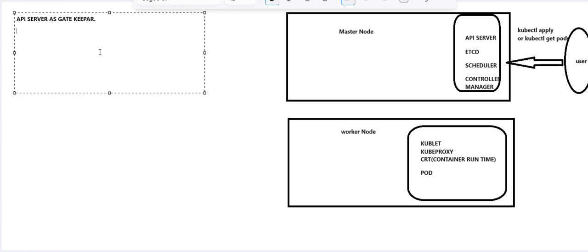Let's verify the responsibility of each and every component first, then we can check the request flow. So the API server acts as a gatekeeper, and etcd we can call the database of Kubernetes. In one line we can say it is the cluster brain. Whatever changes we have made at the entire cluster level get stored in etcd, which is called the Kubernetes cluster brain.